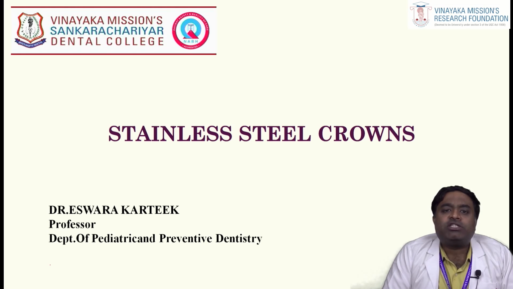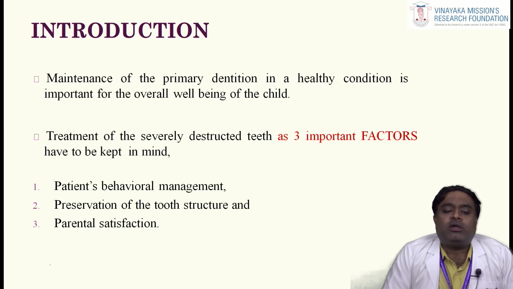Today's topic is stainless steel crowns. Coming to the introduction, maintenance of the primary tooth is very important nowadays. It shows the healthy condition and overall well-being of the child. Treatment of the severely destructed tooth stays on three factors which should be kept in mind. First one is behavior management, then preservation of tooth structure and parental satisfaction.